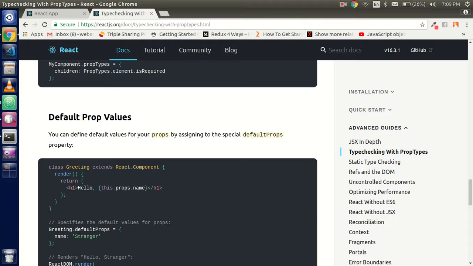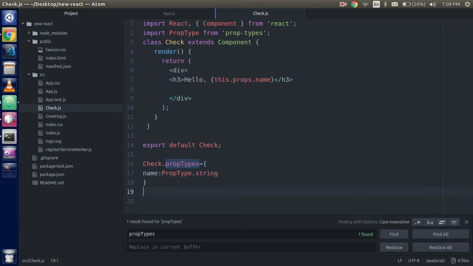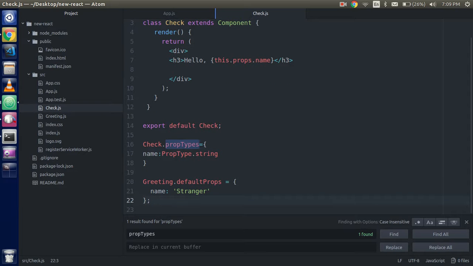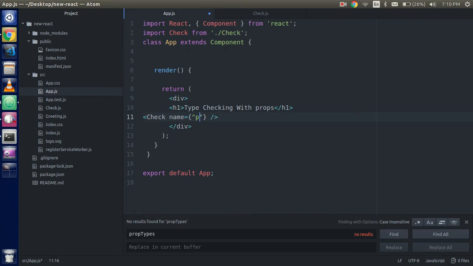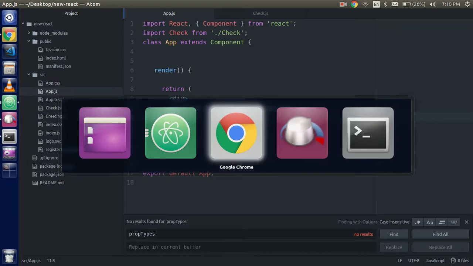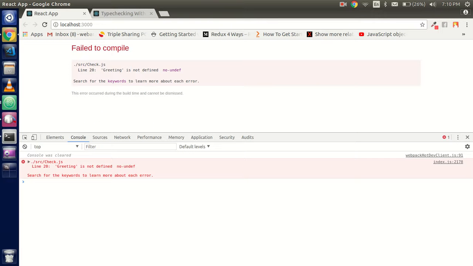If you want to check the default value, just do the same thing here, and suppose the name is equal to Stranger. If you did not pass the name, then it should show the default value.